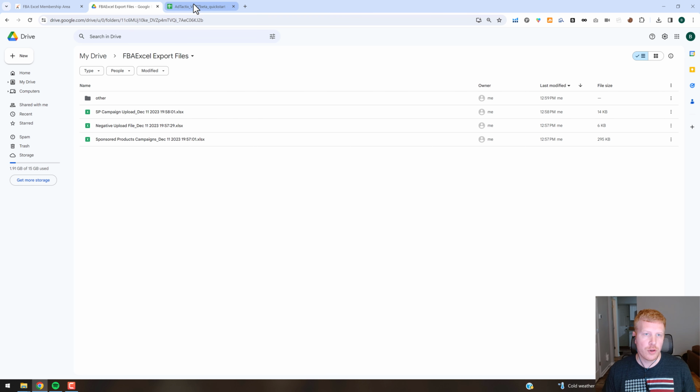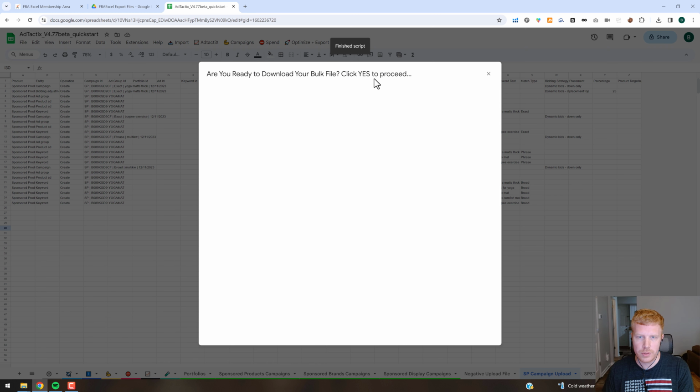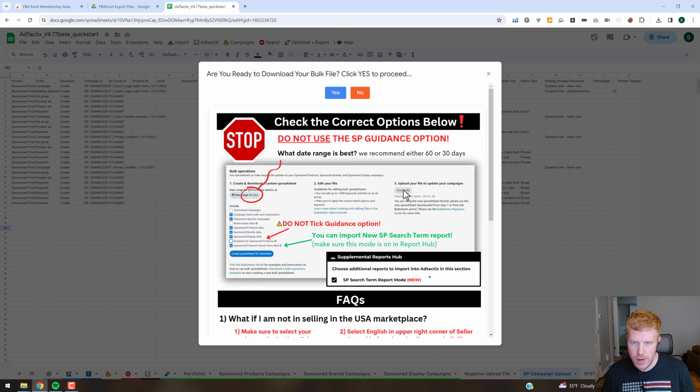So how you'll upload those is you'll go back to the bulk operations manager. I usually just use this link here again, and it'll open you back up into Seller Central. You do need to be logged into Seller Central before you use this. You're going to basically use the upload button, which is right here in step 3. You'll just skip over this stuff, click choose file, and then you'll just upload all 3 of those files back to back to back. And then there'll be a little status underneath it. It takes pretty quick, 3 to 5 minutes or so, just to update the status there. And then you're good to go.